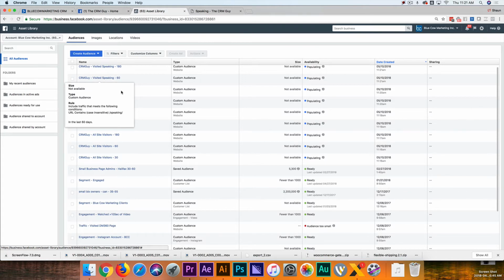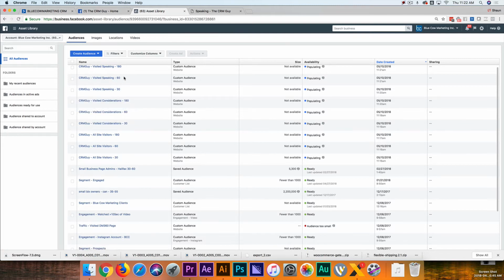Now, another point is if you are thinking down the road of doing some marketing with Facebook, obviously we're using pay to play now. You've got to pay to reach your audience. And collect your data now. Get this in place, whether you're 6 months, 12 months, a year, or a year and a half down the road, or even 2 months away from actually doing it. You need to get it in place now. Start collecting that data because people are coming to your website.